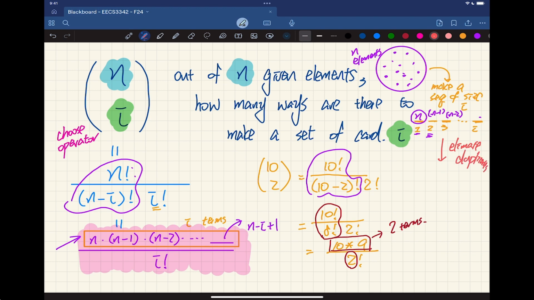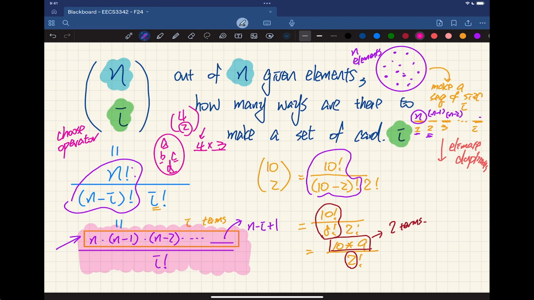For example, let's say I got the set over here, A, B, C, D, and I want to say 4 choose 2. How many ways are there? First of all, think about I want to make a sequence of size 2. And so here I got 4 possibilities, because it can be A, B, C, or D. And here I got another 3 possibilities.